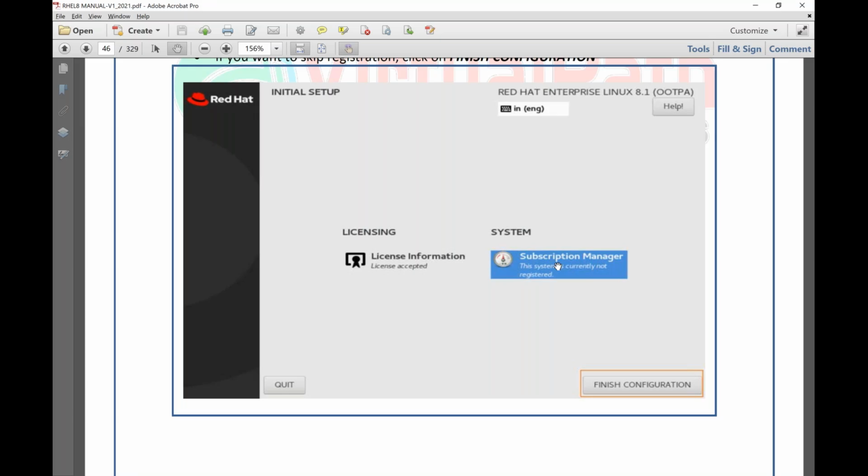In Linux, there is no trial version. Only the thing is you may not get regular updates from time to time. If you register, you'll start getting subscription. But subscription is paid. We need to select some subscription things and then we will be getting it. So anyway, I'm not selecting subscription anymore. So we'll click on finish configuration and your installation is completed.